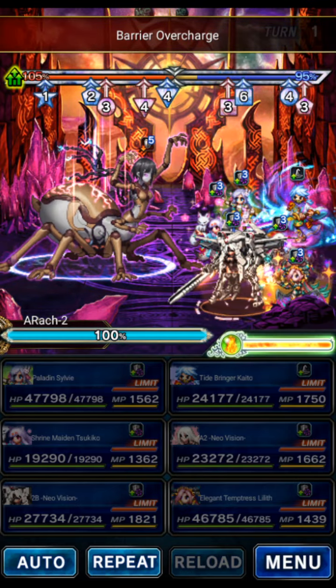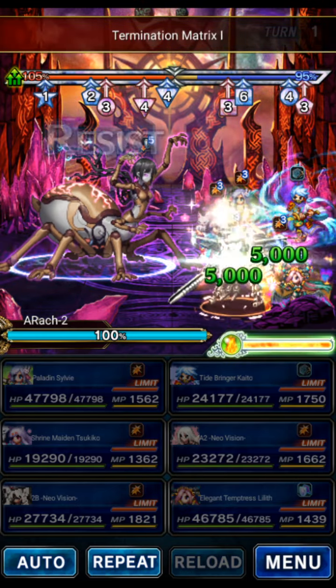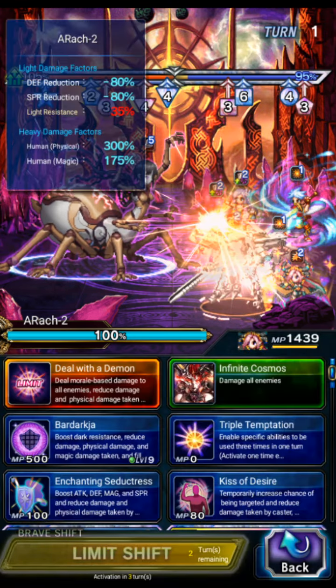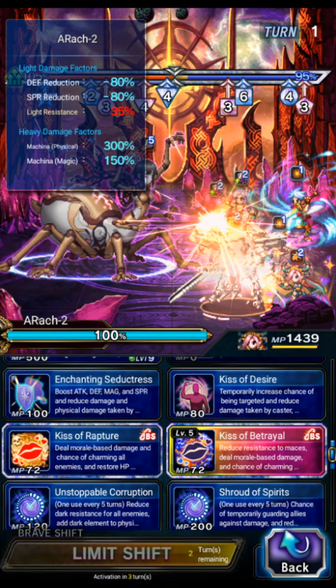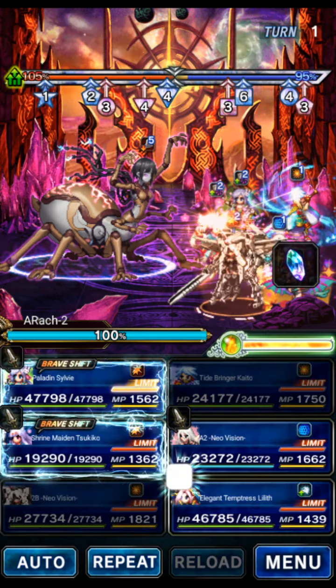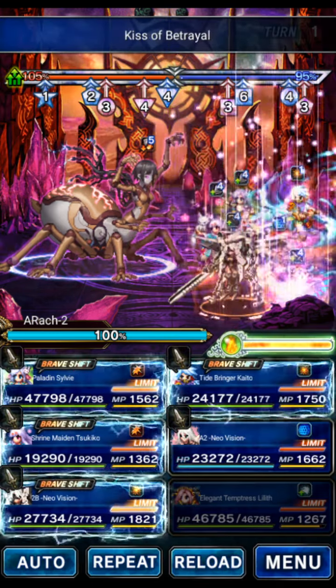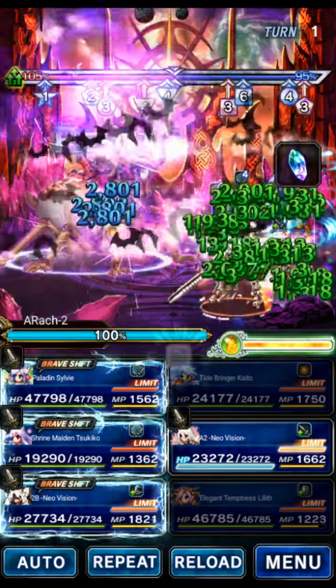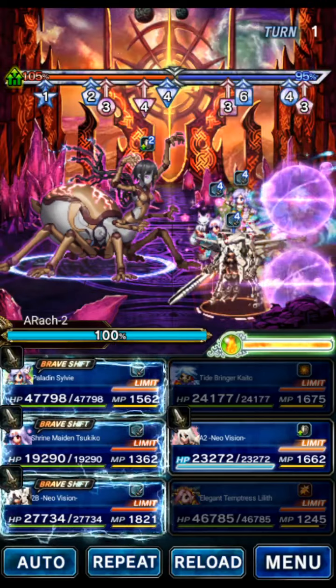Now, the one big headache here is Lilith, because she auto-covers, and we don't want that because she's a terrible tank. So we're going to use Lilith to use cover, because it's a stat buff, and we want a stat buff on turn 1. So we're just going to cover and then Betrayal and Rapture. Once that stat buff goes out for the rest of the party, we're going to use Kaito to dispel Lilith's cover because she's not allowed to tank on this clear.